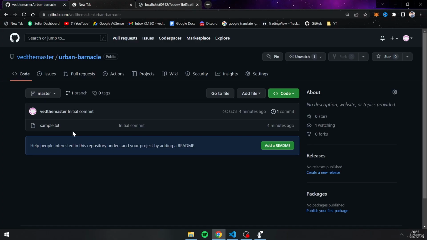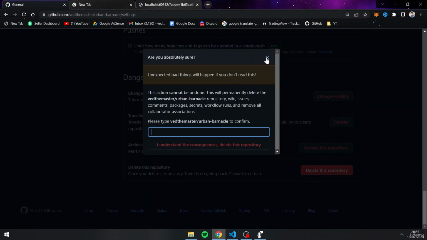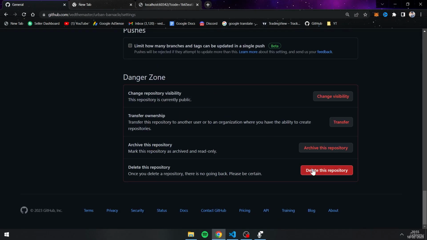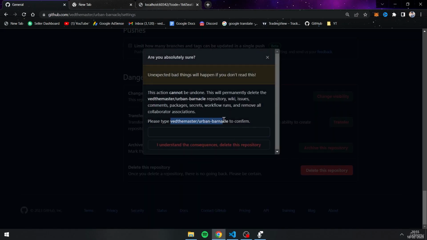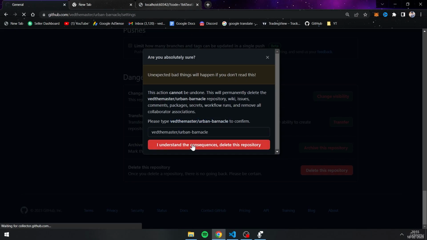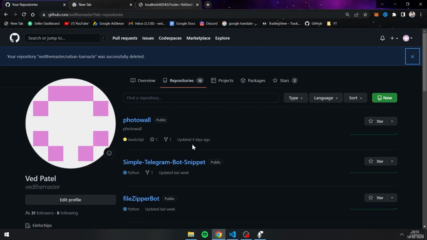Before leaving the video, let me just show you how you can delete the repository. You can come here and click on delete this repository, copy this, paste it here and click on this. Once you click that, I understand the consequences and delete this repository. It will ask you for a password, though it didn't ask me because I have recently deleted one repository, so there is a session for the password prompt. But it will ask you, so just give your GitHub account password and your repository will be deleted. You can also delete this folder as well.